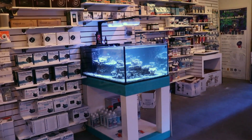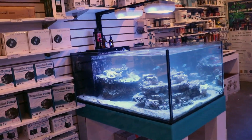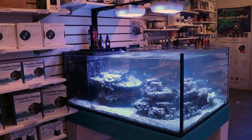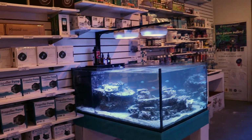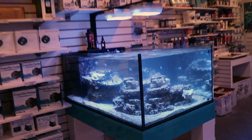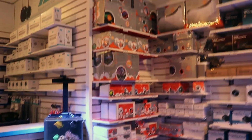So yeah, I had that little moment that's like, screw this, let me take it down. But I'm going to turn it into a positive. I'm going to rebuild from the ashes of this destruction. This tank will be called the Aqua Illumination Phoenix. It will come back stronger. I don't know why I'm doing an accent, but I'm going to make it smarter, and I'm going to implement every single little Neptune Apex safety that I can.